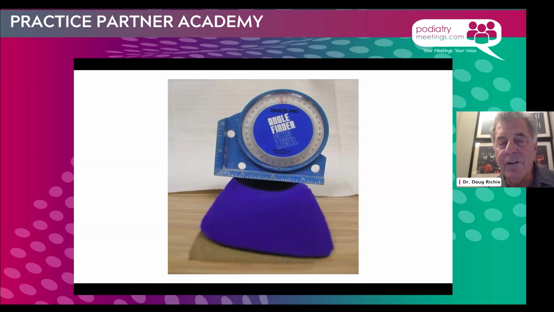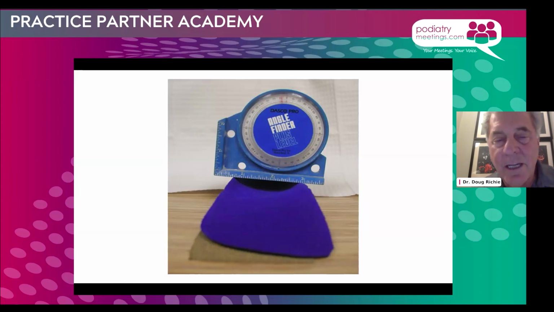A forefoot valgus post twists the entire orthotic device from the supportive surface, and it tilts it into pronation or valgus in the frontal plane. It doesn't twist only the forefoot on the rear foot. So don't assume that a valgus forefoot post follows the twisted plate mechanism. It does not in any way.